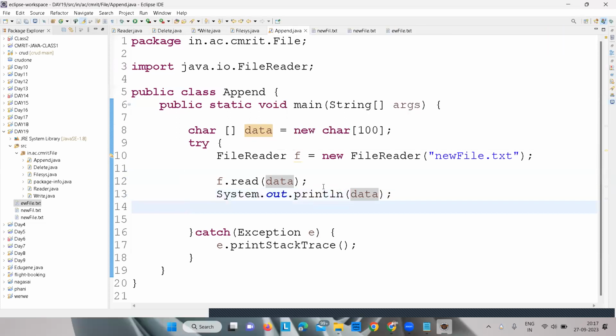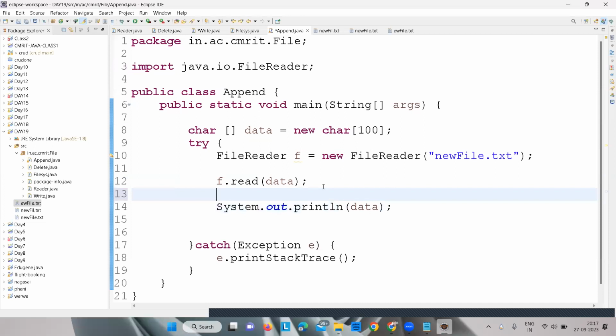Yeah, if I say file writer g is equals to new file writer, new file writer inside new text, right?